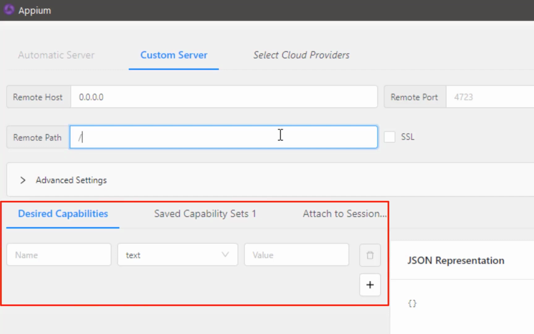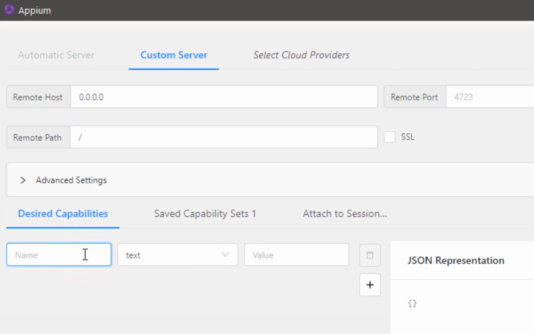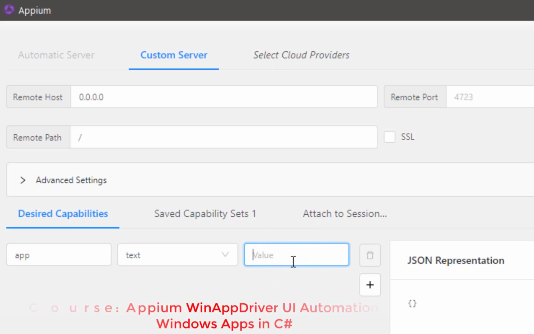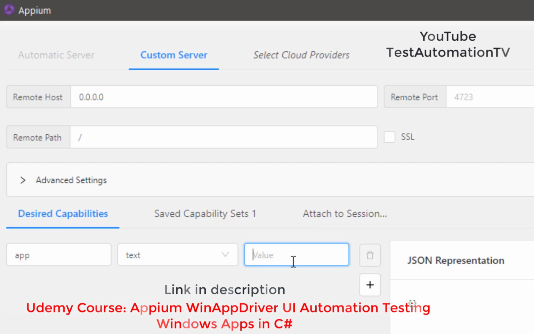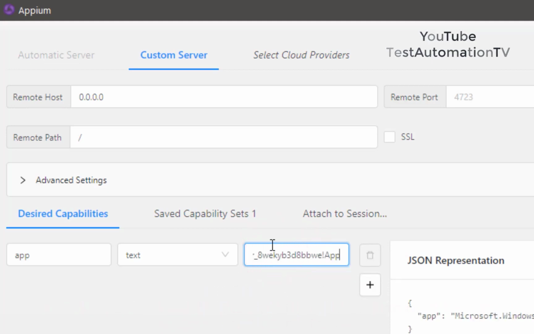After this, there is this table-like UI where we can specify the desired capabilities. You can save the presets as well, but for now we are going to create a new set of desired capabilities. In the very first name text box, I am going to put the text app. You remember we specify a desired capability app in our code. I have shown you how to do that. So here we are going to put app, and in the value field, I am going to put either the path of the application which I want to run or the user mode ID. In this case, I am going to bring in the user mode ID of the calculator application. I have already copied it to the clipboard. I'm going to paste it in the value field. Oops, actually Control V, that's going to work.